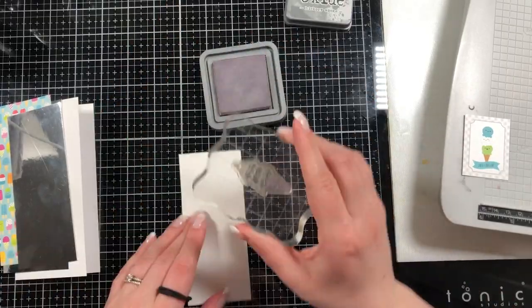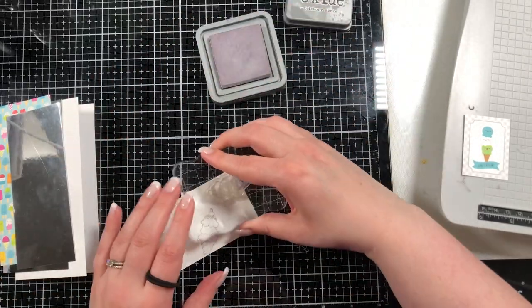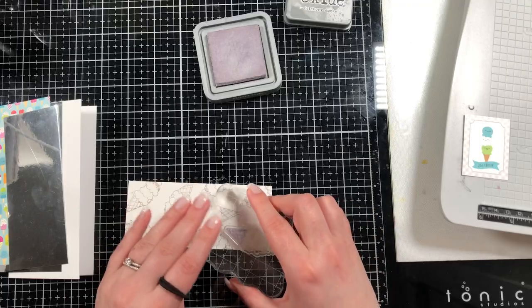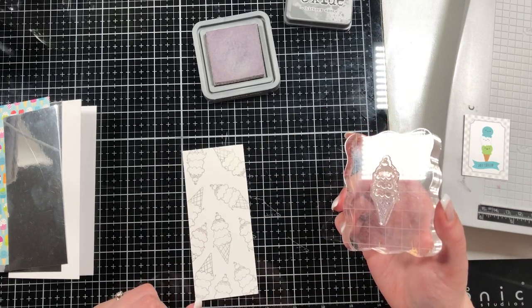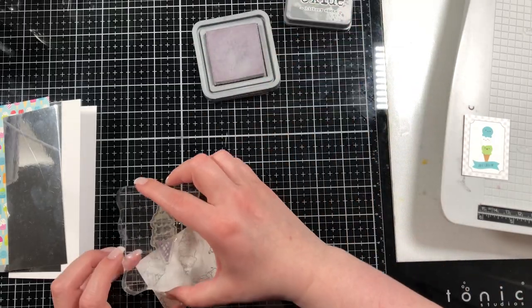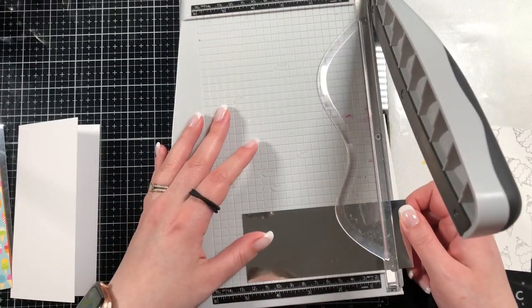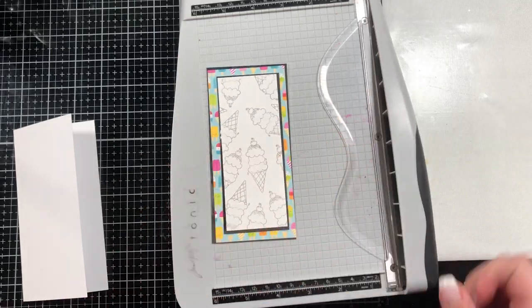The littlest panel is about one and three quarters by two and one quarter — honestly these are guesstimates since I eyeball a lot of my measurements. This is that super cute stamp set my girlfriend lent me. I'm lucky to have a crafting friend in town who lent it to me so I could create my own pattern paper with it to fit the theme. I stamped it using a Hickory Smoke oxide ink because the gray matched the little panel I cut out for the sentiment.